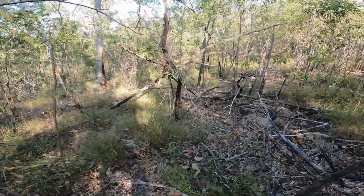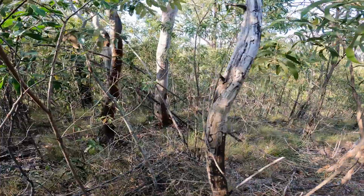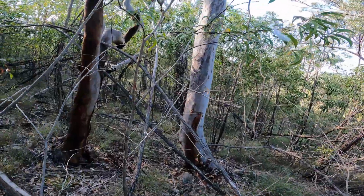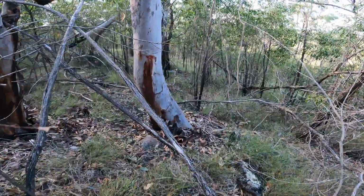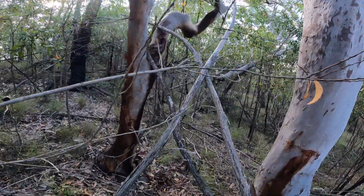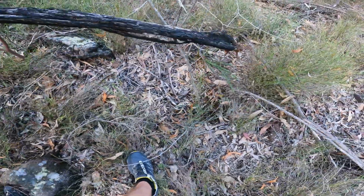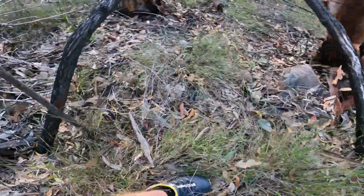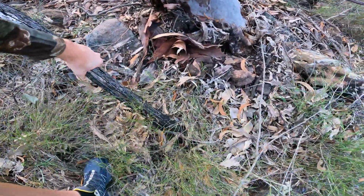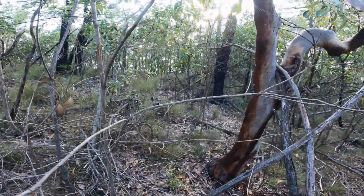And then you only have to walk a couple of metres, and you find some more structures like this. Jeez. Yeah, of course it could be natural. You could be getting branches fall. That's not the base of that. Nor is that one. Okay, that one's natural. So you got that structure over there.